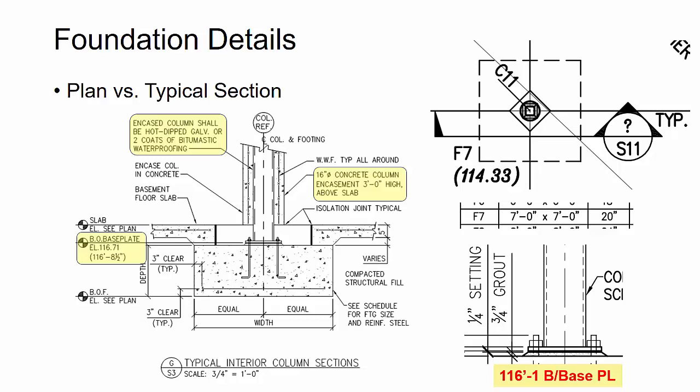Now, one other thing that you'll see here is that there's actually this encased column, hot dip galvanized, and it's only a certain height. And so I asked the fabricator, hey, are we going to actually use like this waterproofing paint? And is there standard primer on the rest of the column? And again, just writing a good RFI on this, found that this was excluded from their scope, and there is no paint and just standard clean for the structural steel.